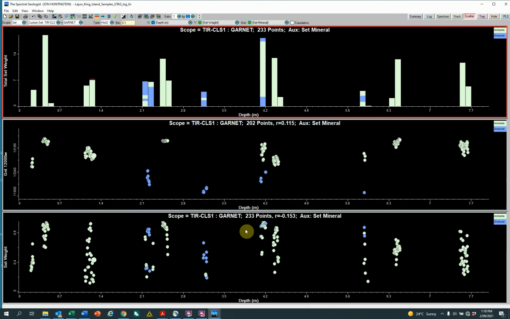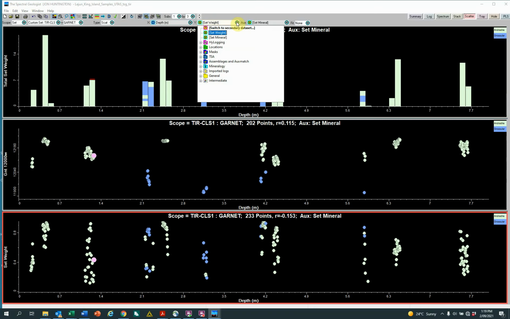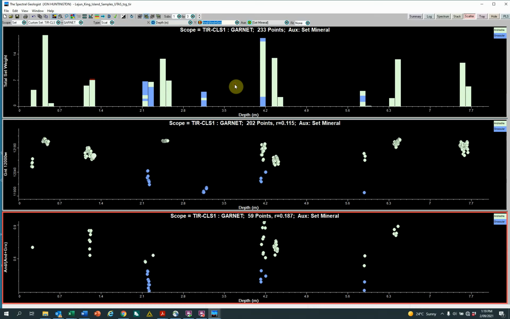Let's go to a third plot. So we have the same x-axis. So instead of garnet 1200 wavelength, I'm going to plot this thing I've just calculated, the proportions of the end members as worked out by the spectral unmixing algorithm. Here we go. So there is a lot of similarities there, as I'd expect. The sample that has the mixed grossular andradite is one of the lower ones here.